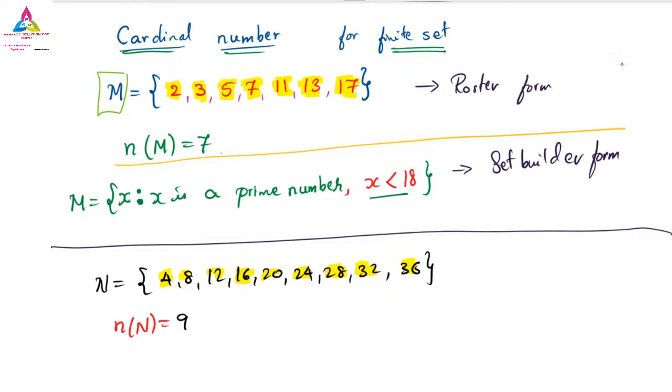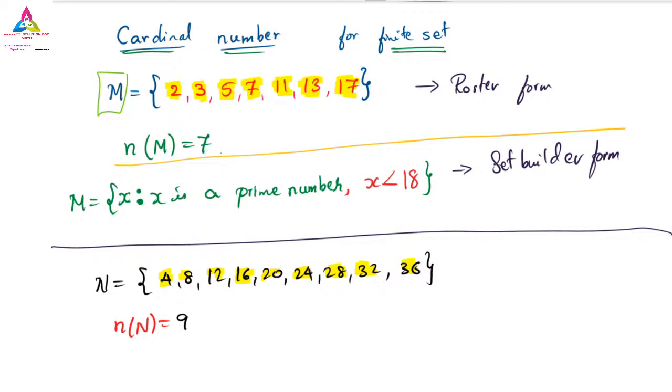Yes, Ganesh, that is also possible, but there is no need to write greater than 2, because prime numbers start from 2 itself. But it is the correct answer, that is x is less than 18, or instead of less than, we can write less than or equal to 17 also. Not less than 17, but less than or equal to 17, that is also possible. Or if you don't know how to write less than or equal to, you can go directly to less than 18. No problem.